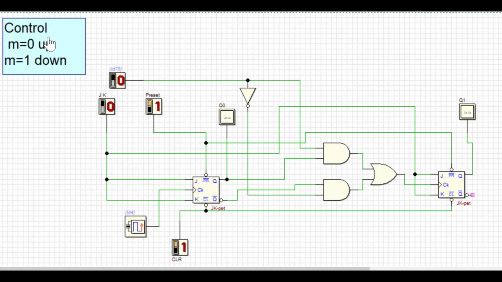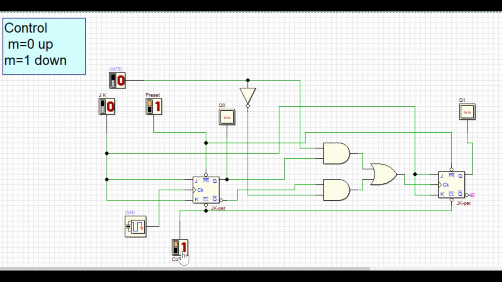If I keep my M equals 0, this 0 becomes 1 here and the lower AND gate will be activated. That means Q0 bar will be activated. It's going to be an up counter. If M equals 1, the upper AND gate will be activated and your Q will be applied as a clock to the second flip-flop. It will be a down counter. So up and down counting can be verified by checking the output of Q0 and Q1. Now I'm going to run the simulation and let's check whether it is going to do the required operation or not.